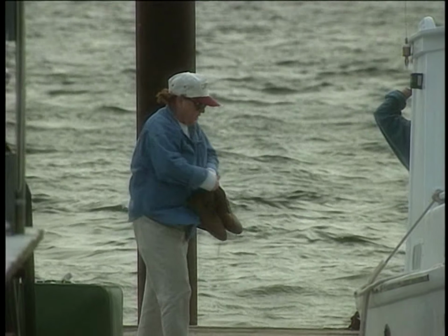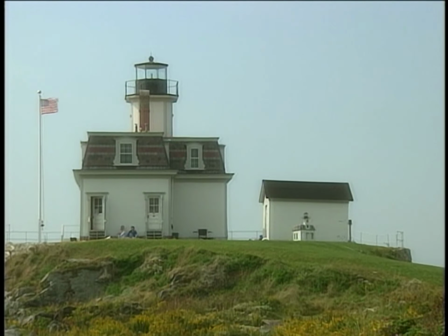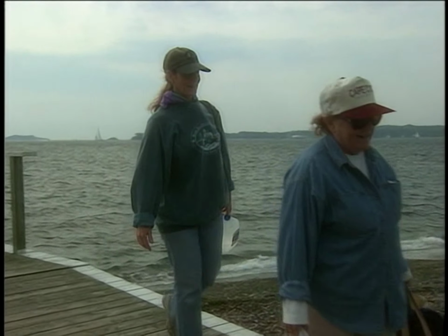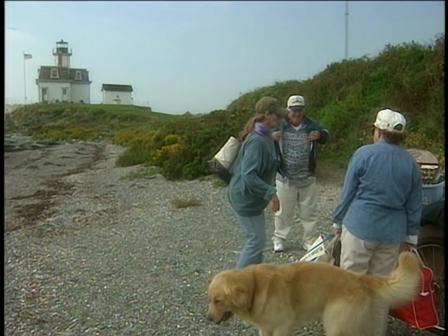Upstairs, you can become the keeper of the week, and downstairs, you become the keeper for a night. We let everybody take care of not only themselves, but the lighthouse while they're here. It's mostly adventure and romance and all this wonderful kind of stuff that's going on. It's a wonderful place to visit. The first time keepers come out here for the week on a Sunday afternoon, I think they're pretty overwhelmed with what the responsibilities are. But within a couple of days, it gets kind of ironed out.